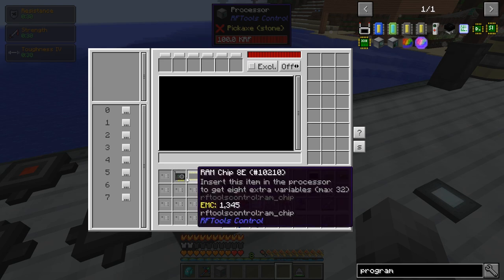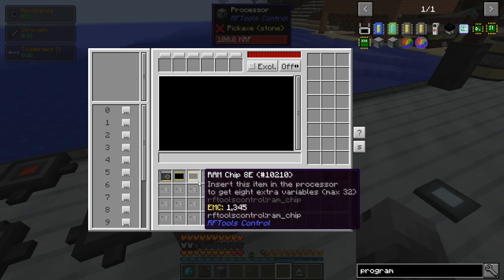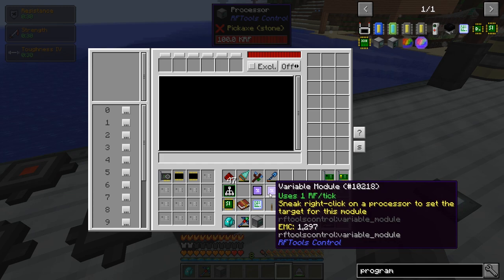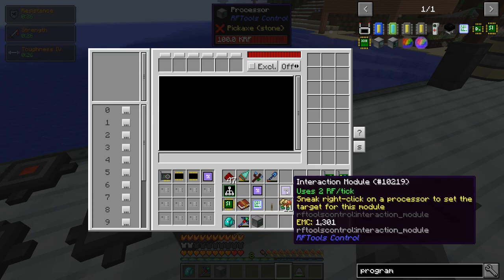Oh, so apparently you have no variables unless you put in a RAM chip. That makes sense. No RAM, no variables. That gives you 8. This gives you another 8. What is this? Variable is not defined. So that's probably what these variable modules are for. I don't know how to define them, though.